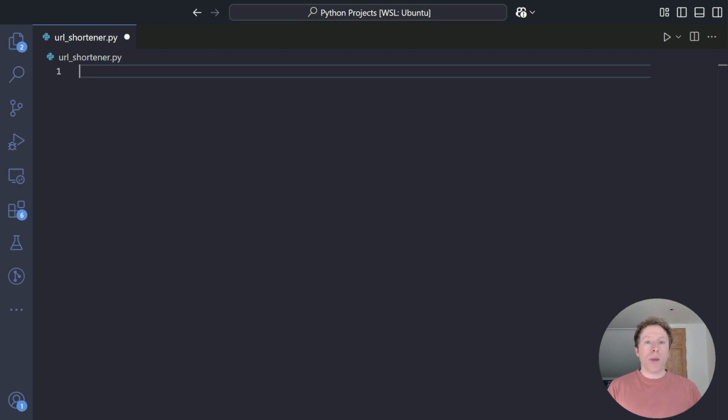So here I am inside Visual Studio Code. I'm going to use this to create this project. I've got a brand new file called URL Shortener.py ready to go, and I'm just going to get stuck straight in. The whole point of this project is to teach you to learn by coding. Rather than going in depth into how to use PyQt, I've actually created an in-depth tutorial on how to use PyQt, so I'd recommend checking it out. It will definitely be in the description, so check that out.